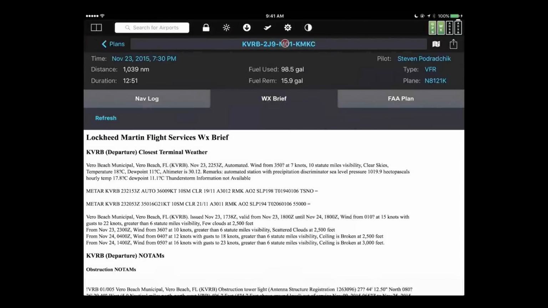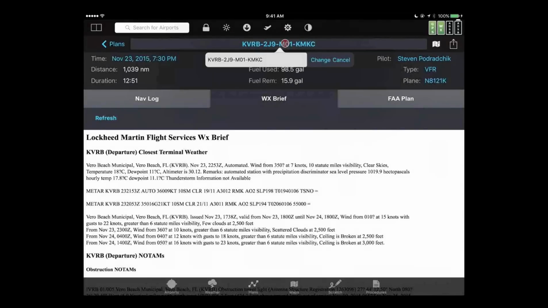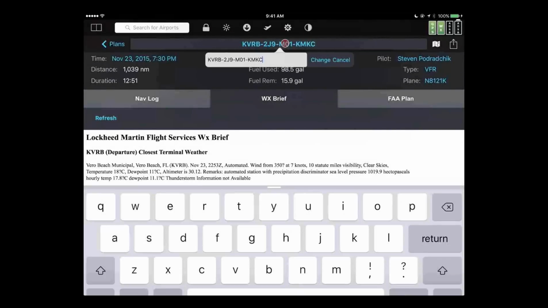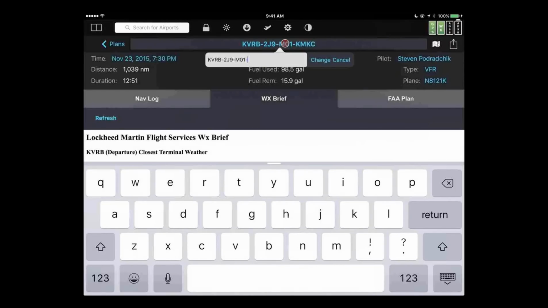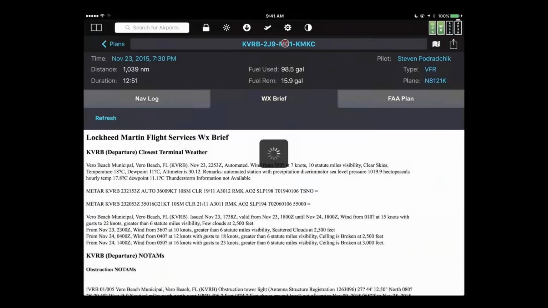So I'm going to click on the name of my flight here. And on the iPad, I'm going to just call that, I believe I'm flying to OJC. I think spelled correct. Ouch. Yes, let's go for that. Ouch should be fun. We're going to fly from Vero Beach to Ouch. And if I click on change, the flight plan name will get changed on the server. If I try to load it again from another device, you'll see that the name has changed there as well.